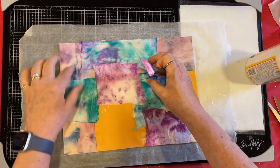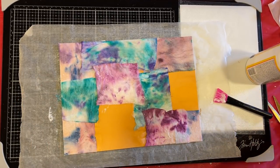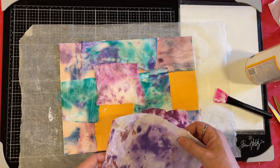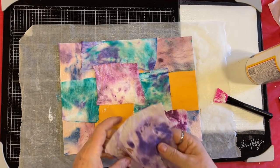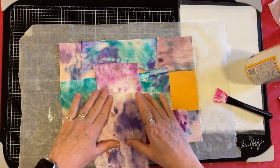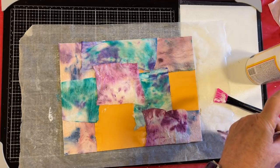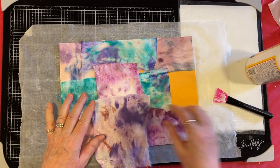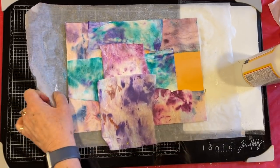Okay, I'm going to need something here. I'm going to need something there. We know that, but let's use some of this, which is kind of a darker purple. Go here with that. I don't want all that white. But then that can fold over too. Okay, let's get this all full of Mod Podge. I need to move up a little, I think.